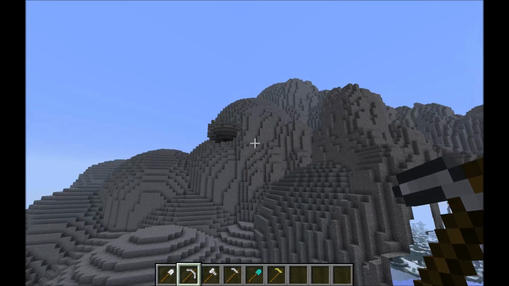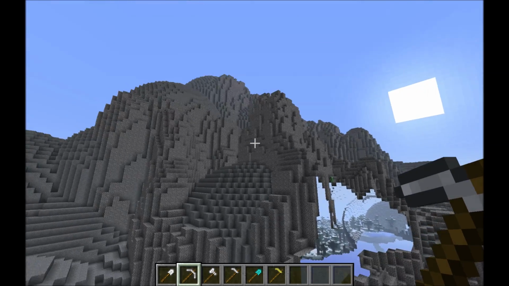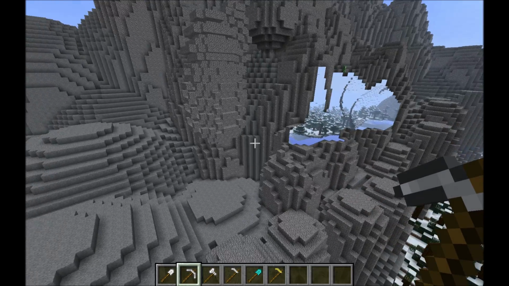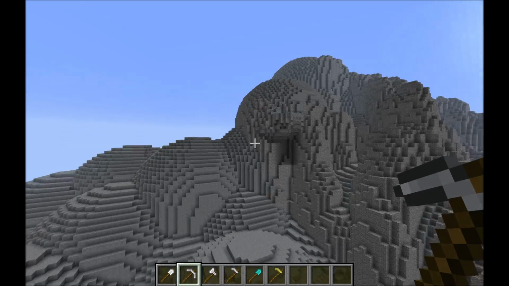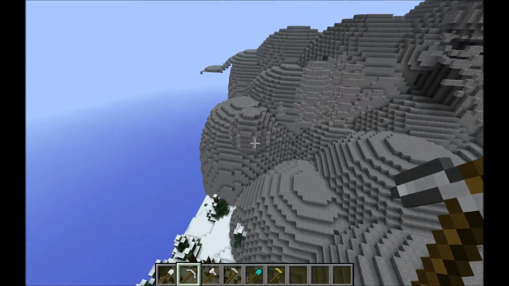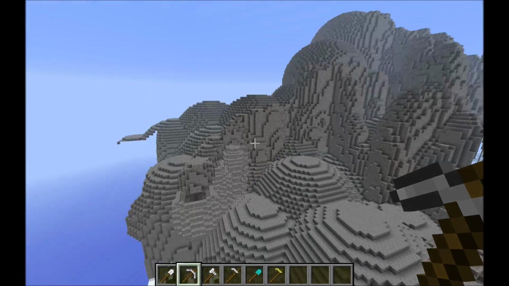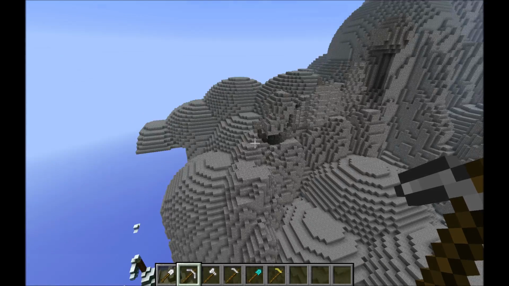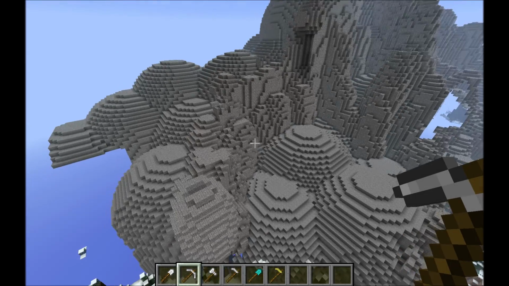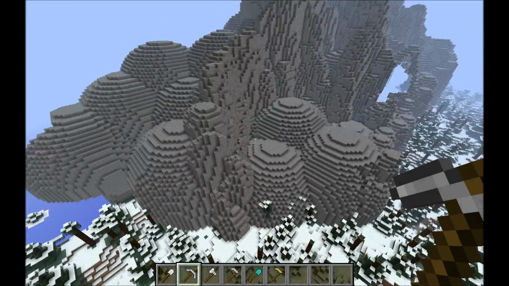Actually, I think this mountain's looking better than the first one I did. I'm kind of liking it. There we go. That's looking nice.